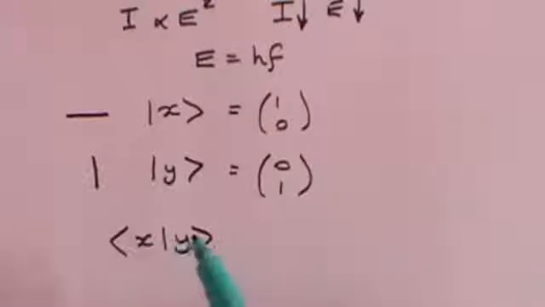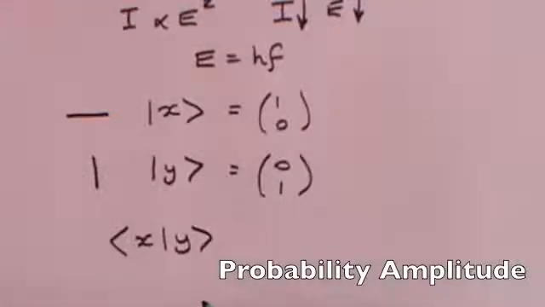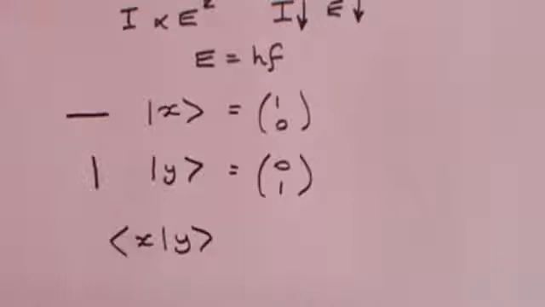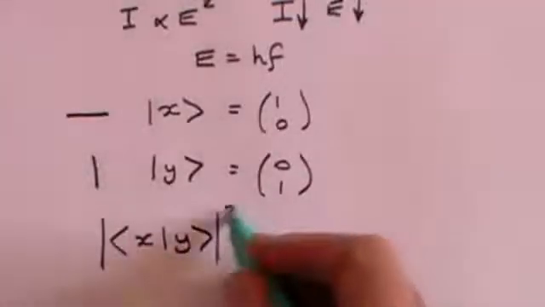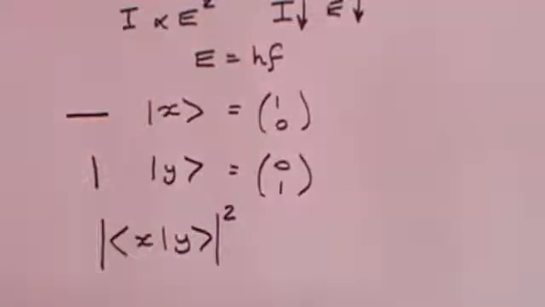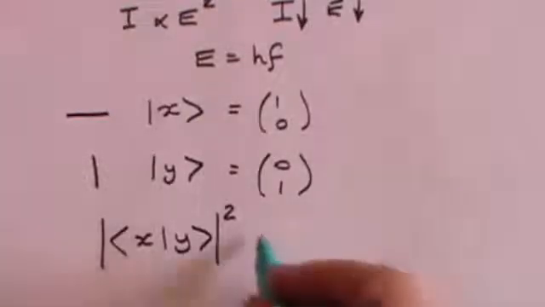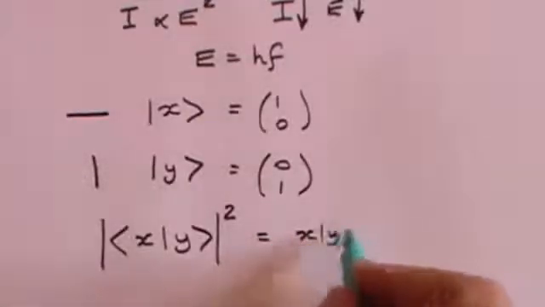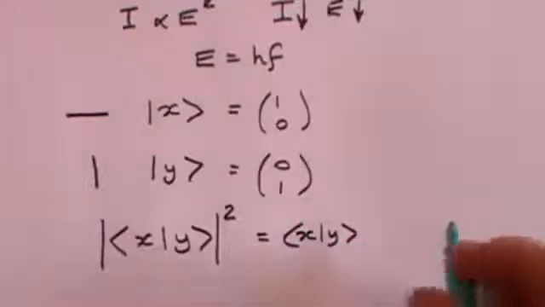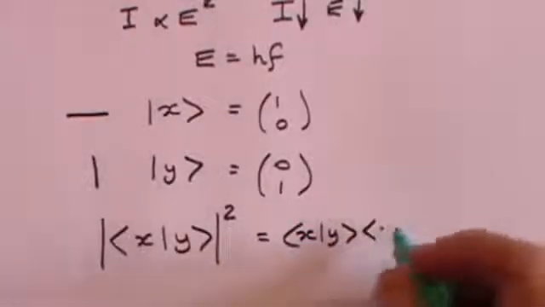And what we say in physics is that the inner product of x with y, that is, you prepare it in y and you try to put it through x, that whole term is what is called the probability amplitude. Not the probability yet, it's the probability amplitude. To get the probability, you have to square it. Or to be absolutely precise, you have to take the probability amplitude and multiply it by its complex conjugate.